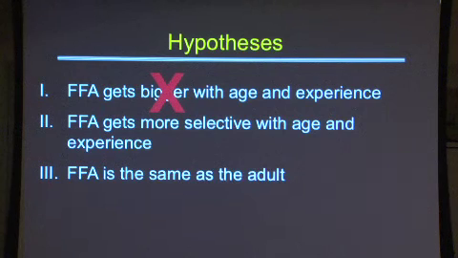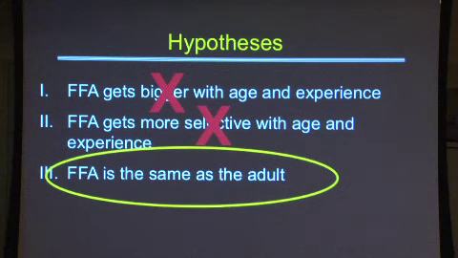This is a trend. There's not a significant difference there, but it's certainly not bigger. The second thing, I showed you data that the FFA certainly isn't more selective in the adult than it is in the child. In fact, they look very, very similar. And so that leaves us with those data being consistent with the FFA being very similar in the adult as it is in the child.